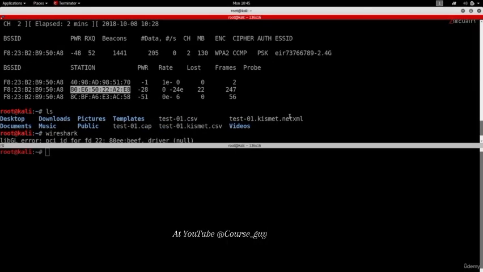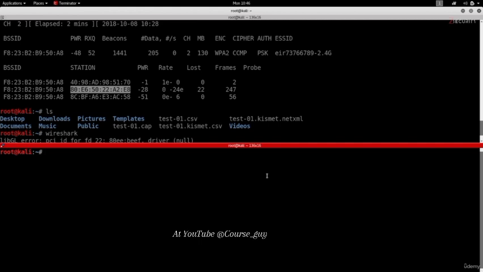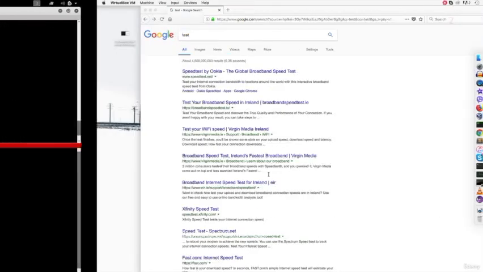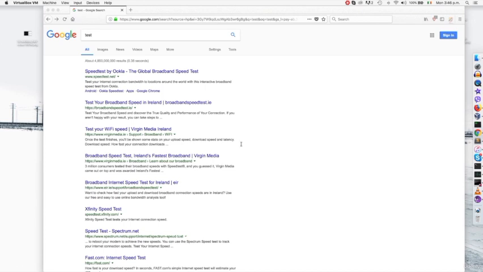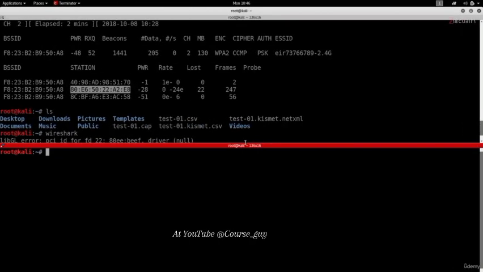Now, we're going to come back here and use a tool called edureka to launch the deauthentication attack and disconnect this Mac computer from the internet. So we're going to type the name of the program, which is edureka. We're going to tell it that I want to run a deauthentication attack.